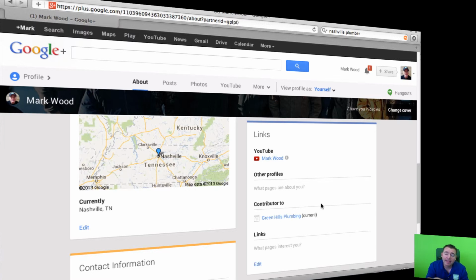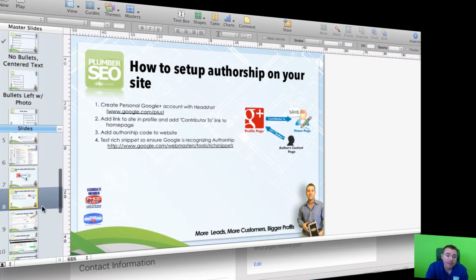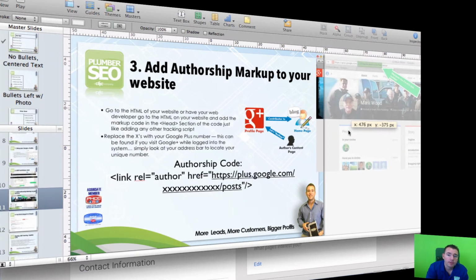and now the only other thing you need to do is add a little piece of code to your website. And that code is specifically the authorship code. Link rel equals author href equals http plus colon slash slash and then these little X's signify your individual Google Plus profile.